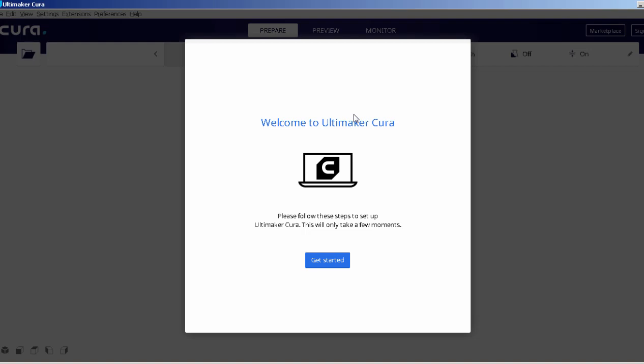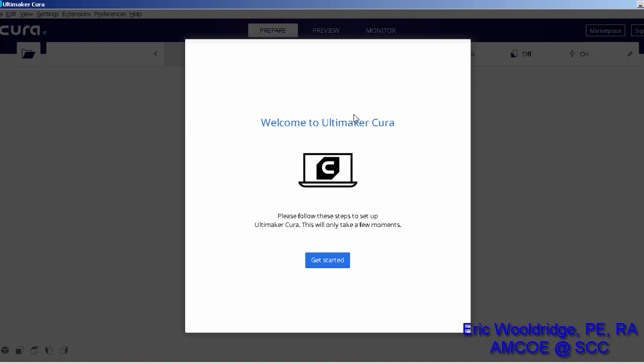Alright folks, going to go through a first start with Cura. Fair warning, this software gets updated on a regular basis, so if the interface changes a little bit or things don't look exactly the same way as they do in this presentation, don't worry about it. Most of the features stay pretty uniform, and little tweaks here and there won't make a big difference.